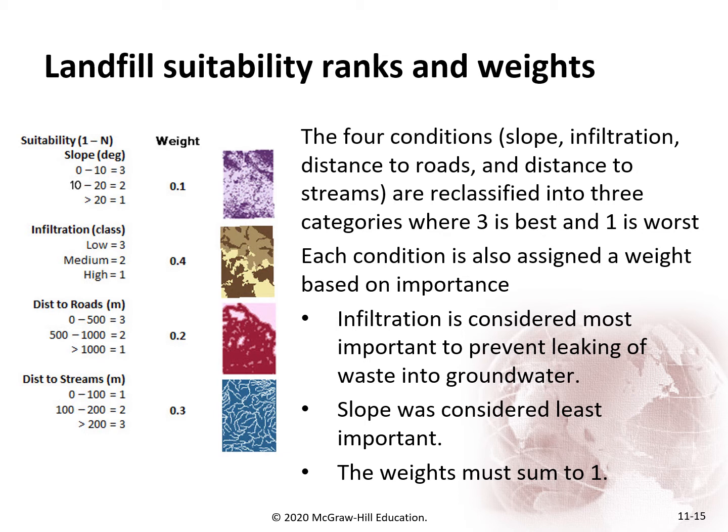I'm looking here at their model, and I'm wondering if they've got something wrong. Okay, so flatter slope gets a higher score. Lower infiltration gets a higher score. Less distance gets a higher score. Larger distance to a stream gets a higher score. Yeah, that's right. So if you take the 3 in each one, and you multiply it by the weight according to it, and you add it all up, you should end up with a value of 3. And so that's kind of what you're going to get with this. The closer the number is to 3, the better the location.